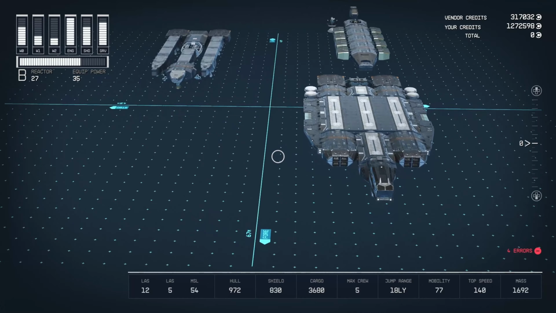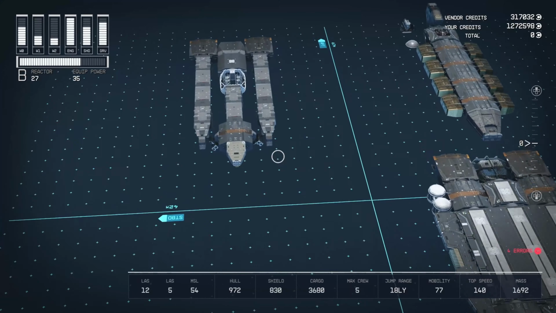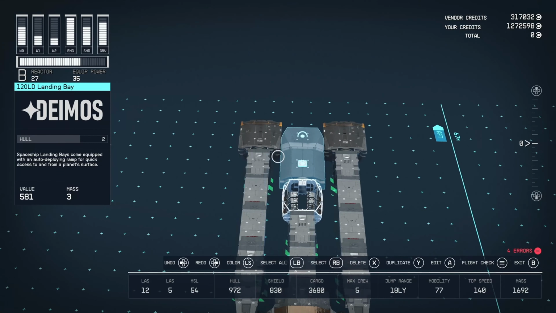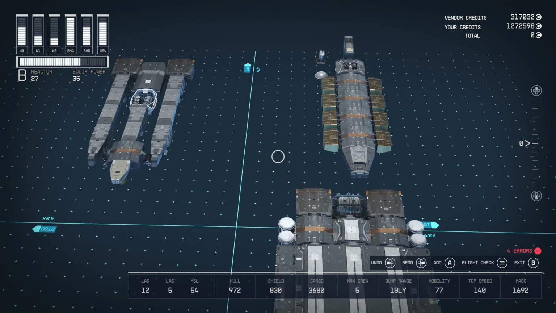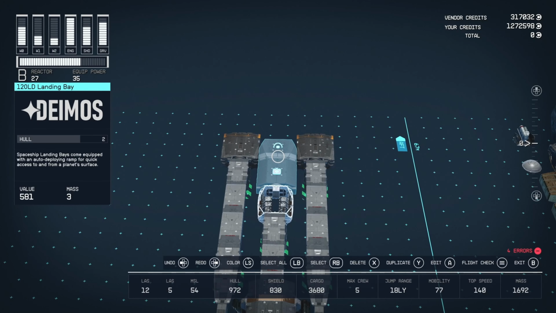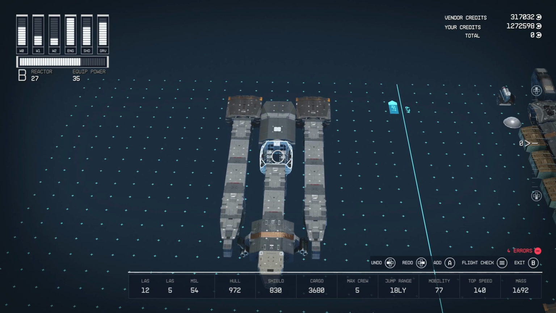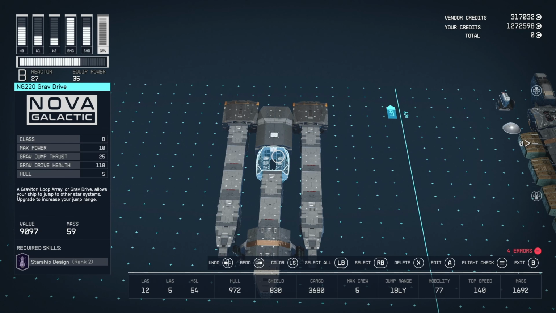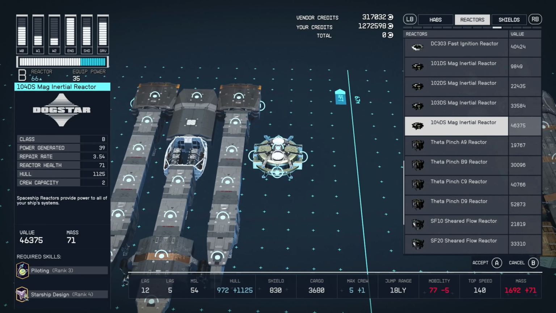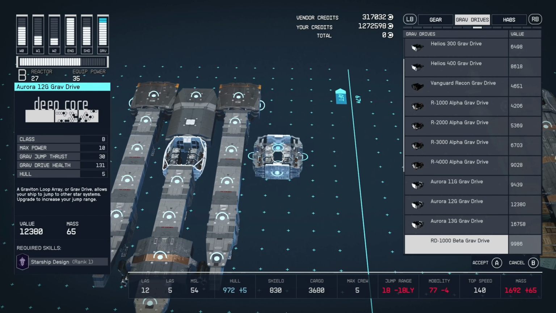Not too bad. And then on the bottom of the vessel, we have 2 more of the... Let me just double check, because are they the 5100s? Yeah, 51, okay. 2 of the same engines, same stats. We have the Deimos 120 LD landing bay. We have the NG220 grav drive from Nova Galactic, B-Class, 10 max power, 25 jump thrust. That's pretty abysmal. So if we go for a grav drive, there are obviously some better ones there.